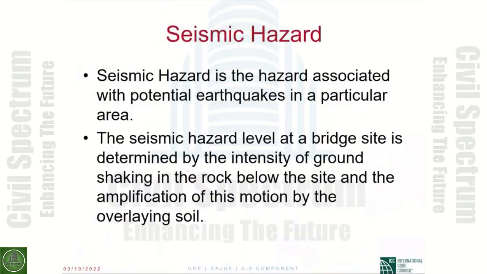So now I want to switch and talk about the seismic hazard. What do we mean by the seismic hazard of a site? The seismic hazard is associated with the earthquake at a particular area, and it will give you the intensity of the ground motion at the site. And we need to amplify that from the rock to be able to see the effect of the soil for that site.